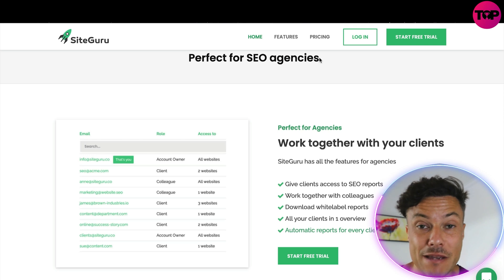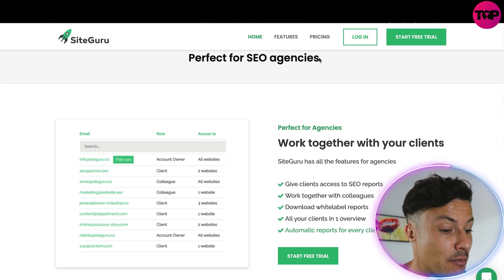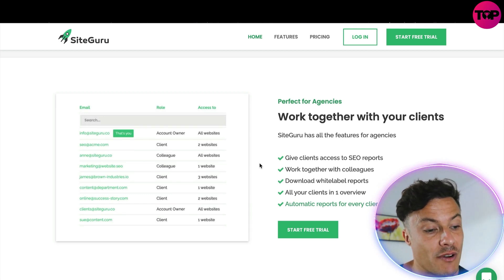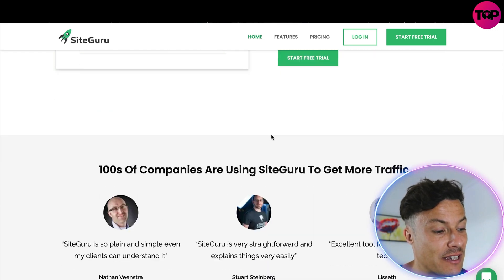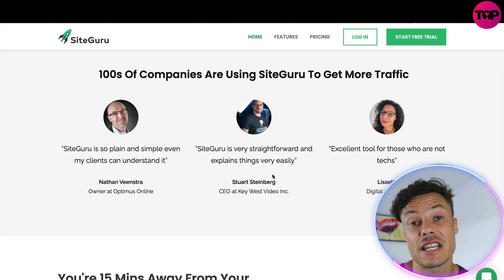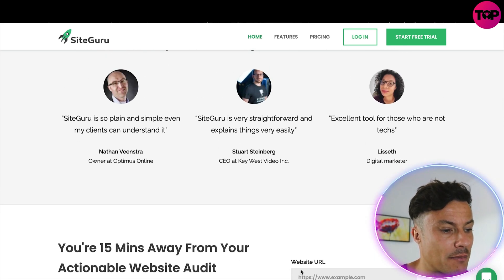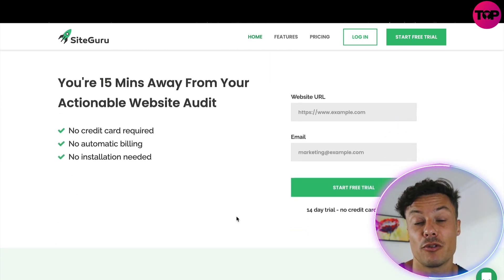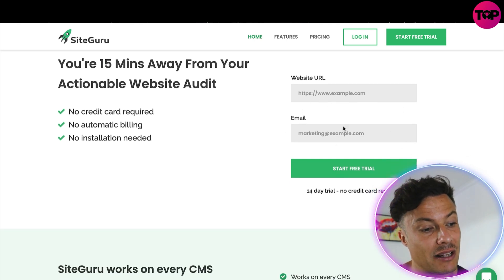You can also use this tool to help other people improve their SEO — accessing their websites and providing clients with better SEO reports, as well as guidance on how to fix all their issues. There are currently hundreds of companies using SiteGuru to get more traffic, and you can see all the reviews provided by various users.